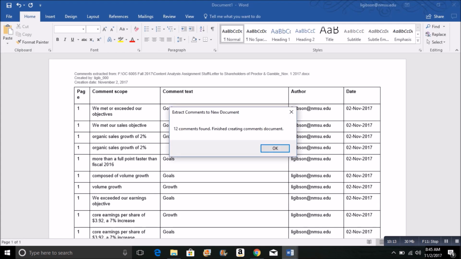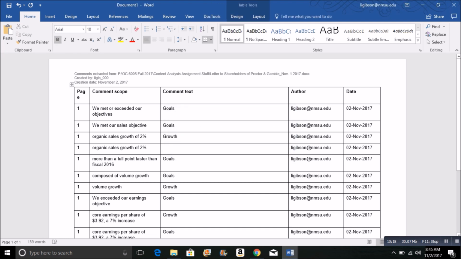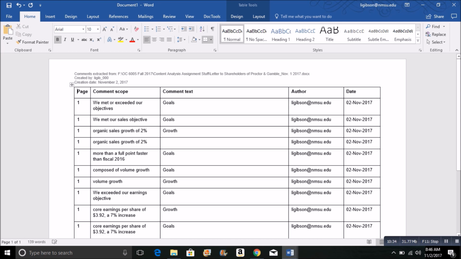So we have the comments extracted from this particular file, created by me, creation date, and then we have the page number of the comment, the comment scope. So this is actually what we highlighted, the actual text that we highlighted.